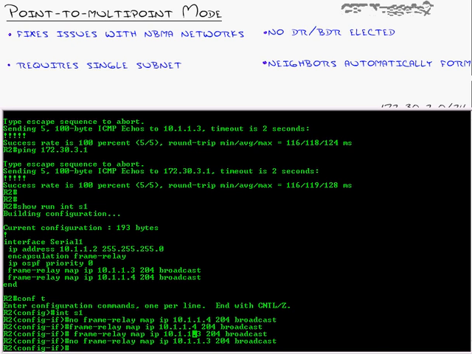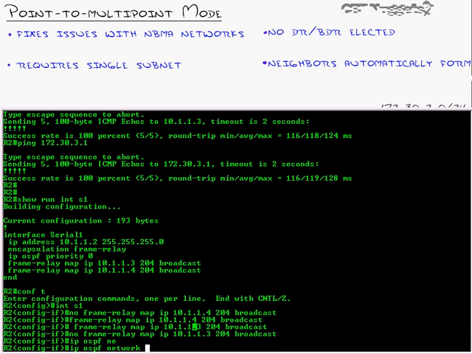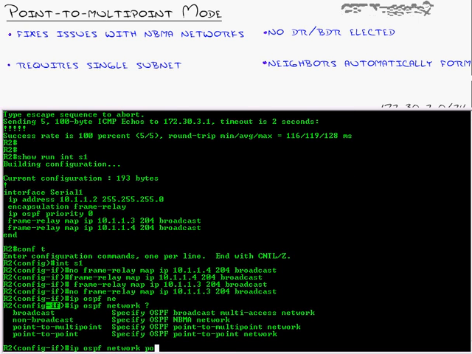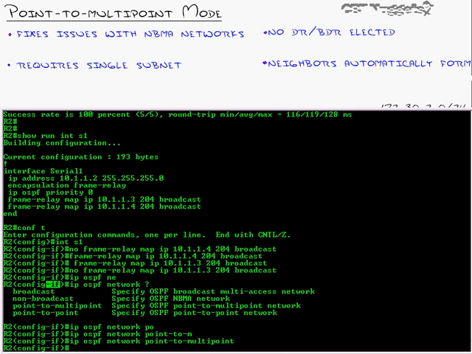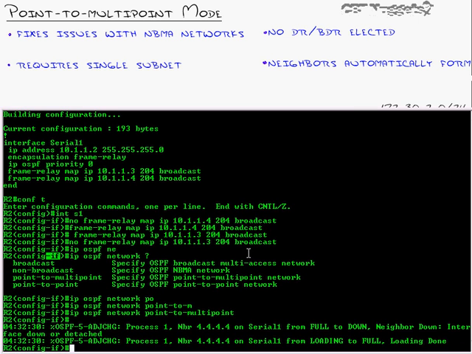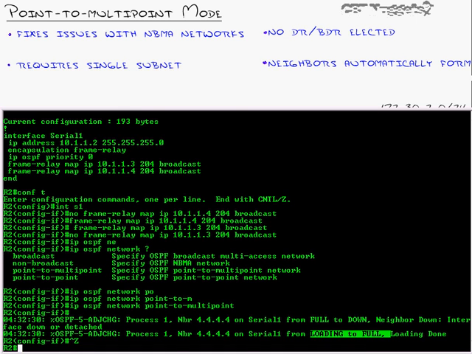And now what I'm going to do under this interface to change the mode is type in the command IP OSPF network. And notice I am under the interface. This is not something that's done from the router config mode. And I'm going to type in point to multipoint. You can see I'm now choosing a different network type. By default, this was set to non-broadcast. Now, notice it did form the neighbor relationship one more time, even though I haven't changed anything on router 4.